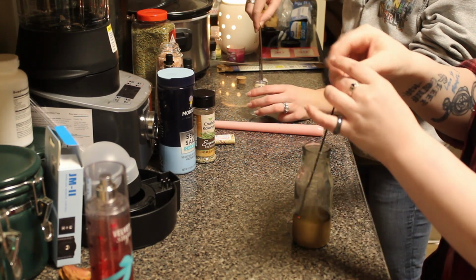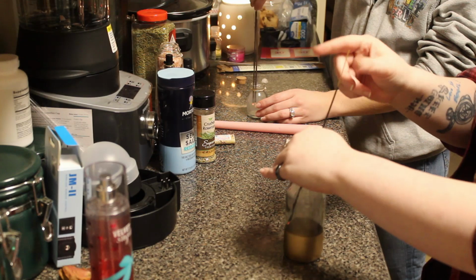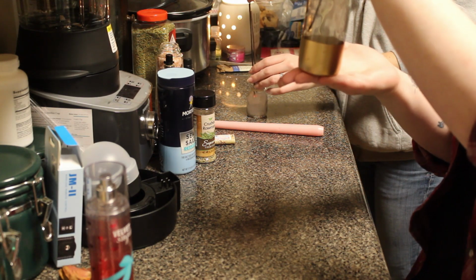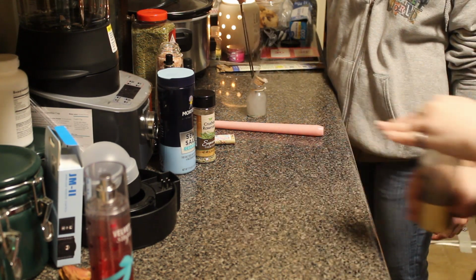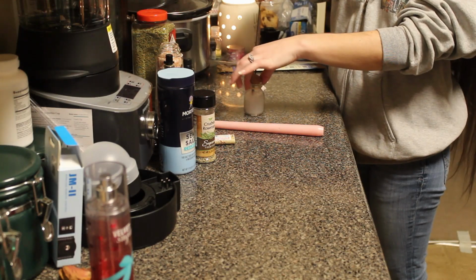And then if yours does have a top like hers, try to keep it enclosed as much as possible because you want to get that smoke just filled up in there so it leaves the essence of it. Well, that was quick. Yeah, yours is tiny. So basically you want to end up looking like Becca's. You want it to be really cloudy.